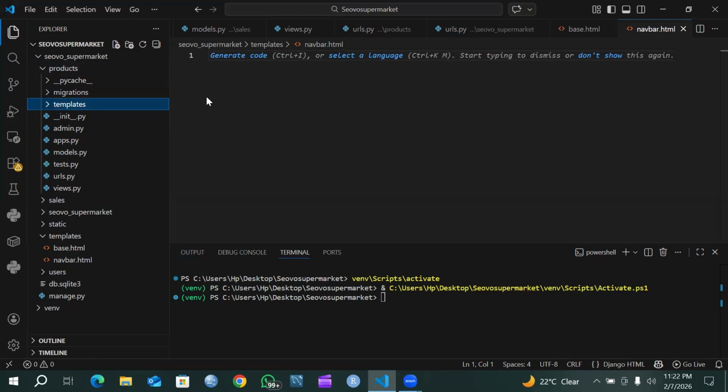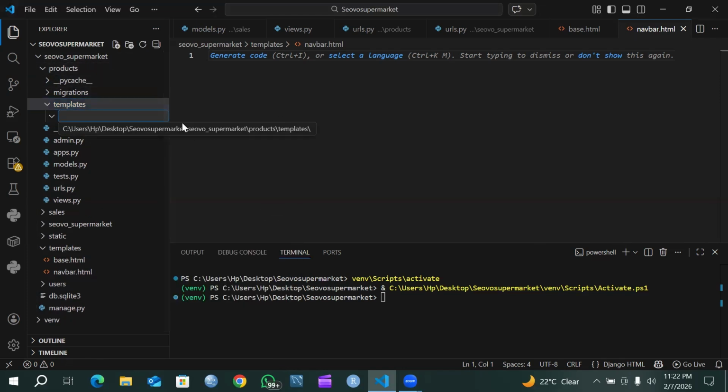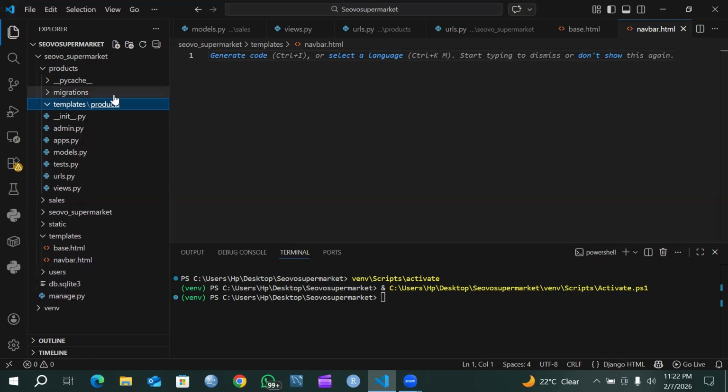So inside these templates, remember it's products, then templates. We are also going to add another subfolder having the same name as this one. So you right click, add new folder, and call it products. Now inside this inner products folder is where we are going to add the HTML or front-end files for this app called products.